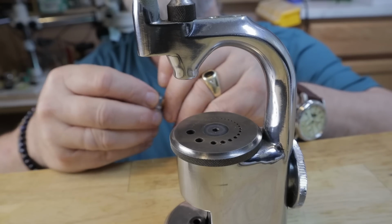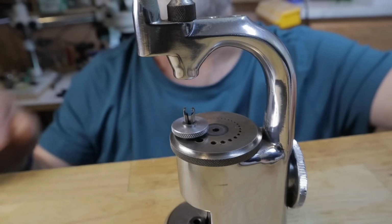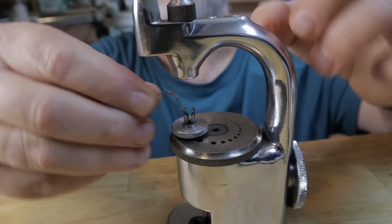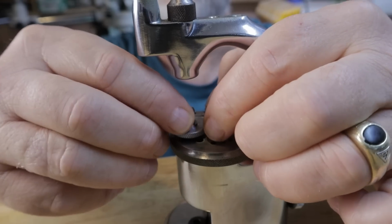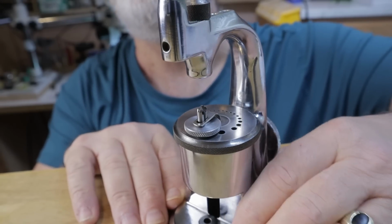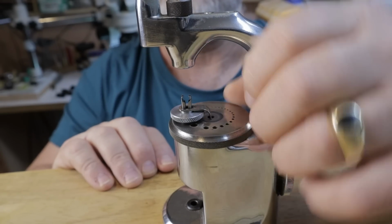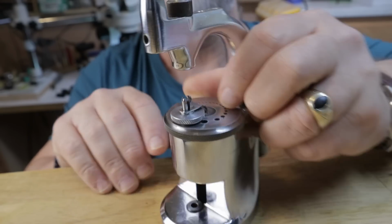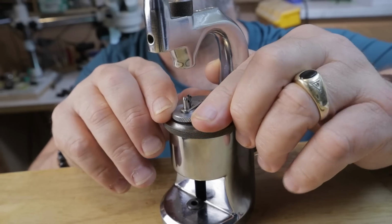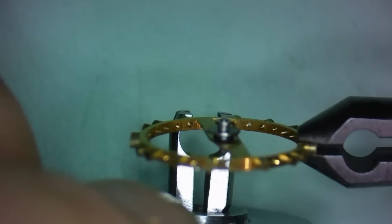Now, the way these work is the stump actually goes into the hole that we just lined up. And then it has this little collar that fits over the two jaws in the center of the stump and aligns with the center hole in the die plate. The reason it's adjustable is because as you turn the wheel counterclockwise, the jaws either open or close, and this is what makes it adjustable.